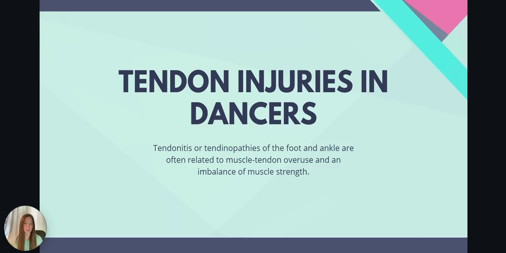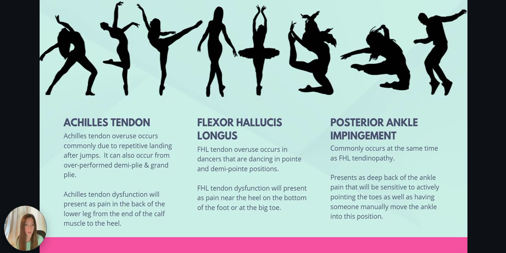We can't say that doing 120 releves in a class is going to lead to an overuse injury because we don't know that. And even in the research world, they're not seeing one specific measurement of how we can assess this. These are the 3 common foot and ankle tendon dysfunctions.